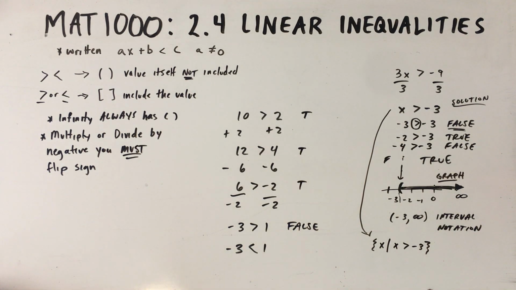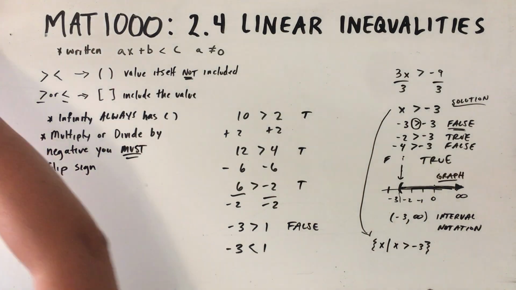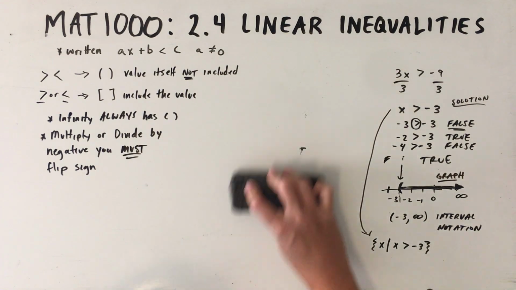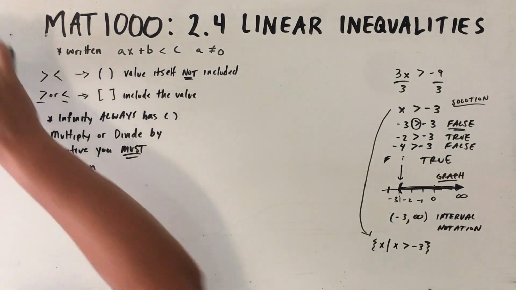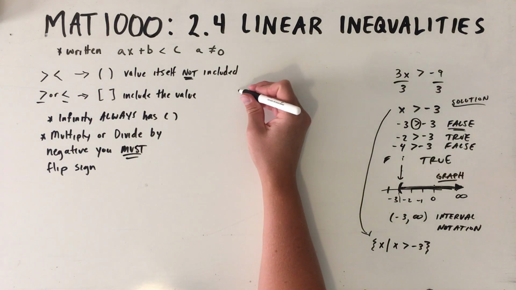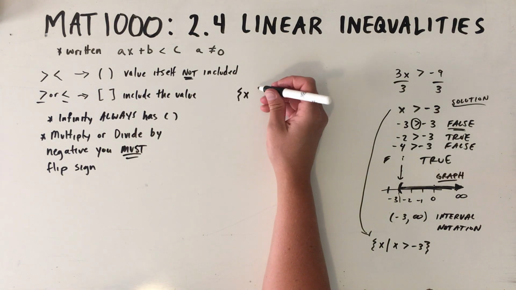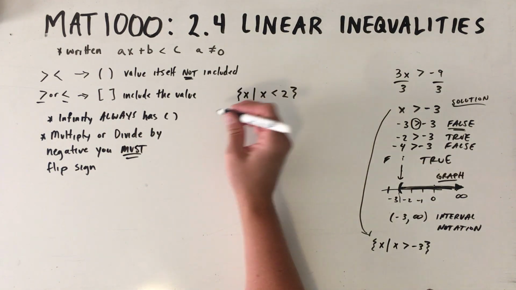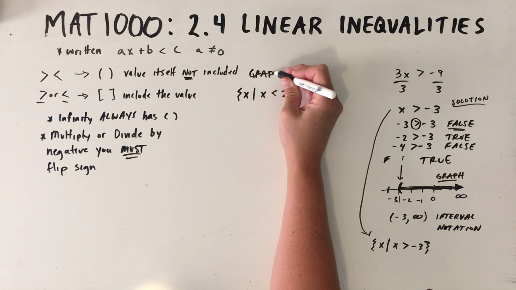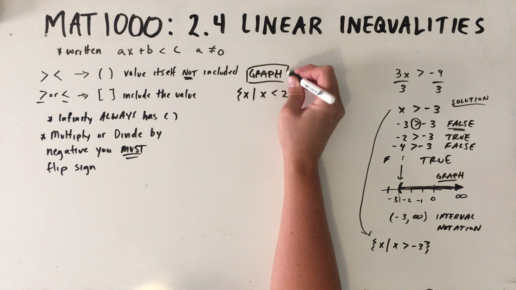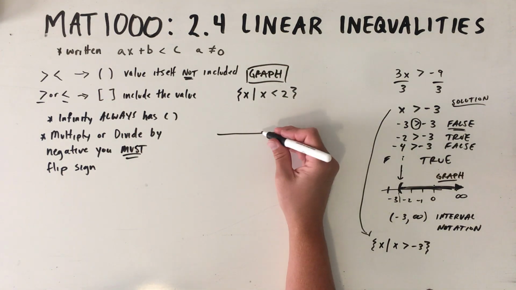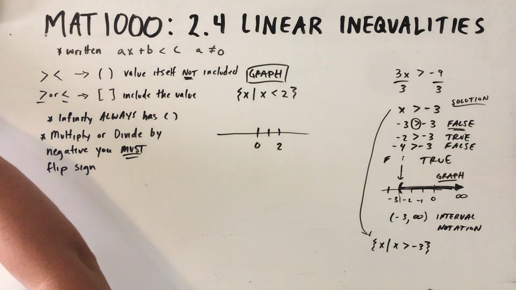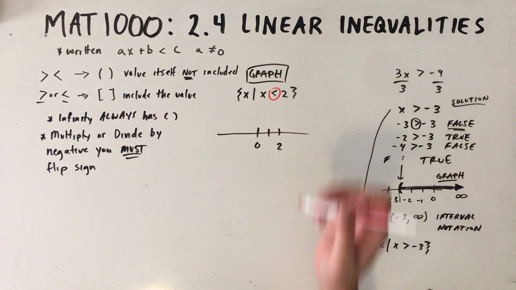Okay, so we're going to go through now and do a few more problems, keeping in mind these few rules that I wrote over here and the reasoning for that. So I'm going to leave this over here, and let's say if I gave you the set notation that said x such that x is less than 2, and said to graph this. So the instructions here would be graph. Well, I'd literally go to my number line. I have the number 2. This tells me that the number 2 itself is not included.